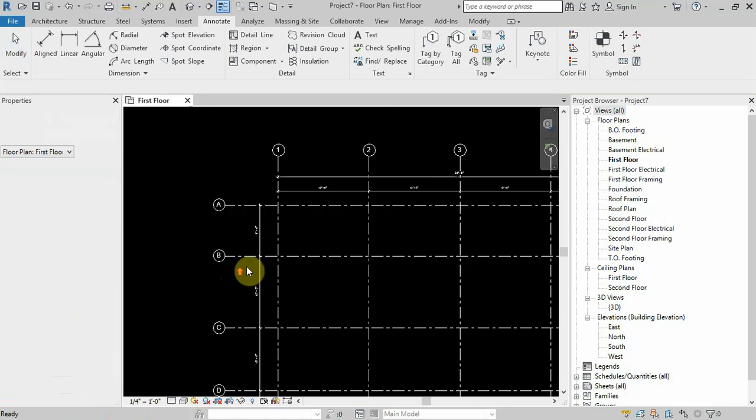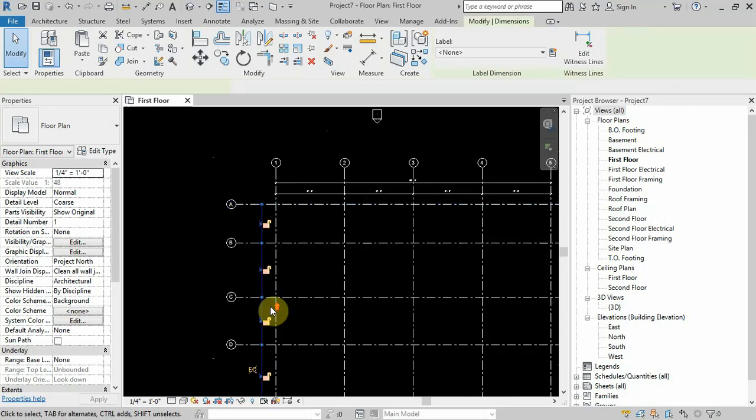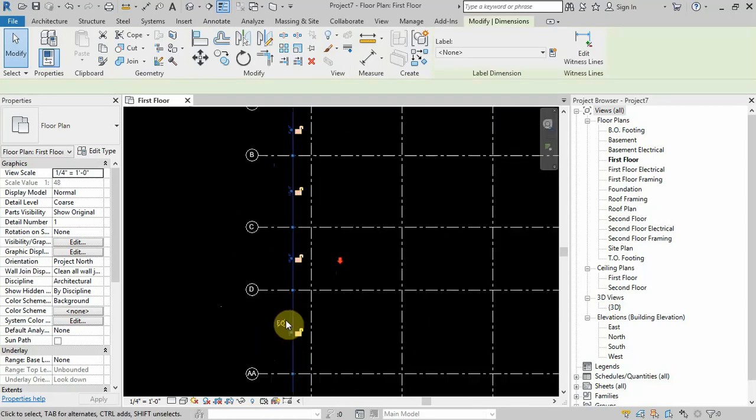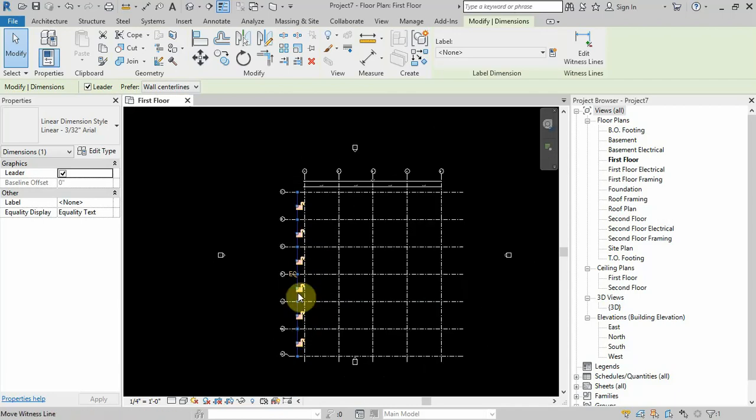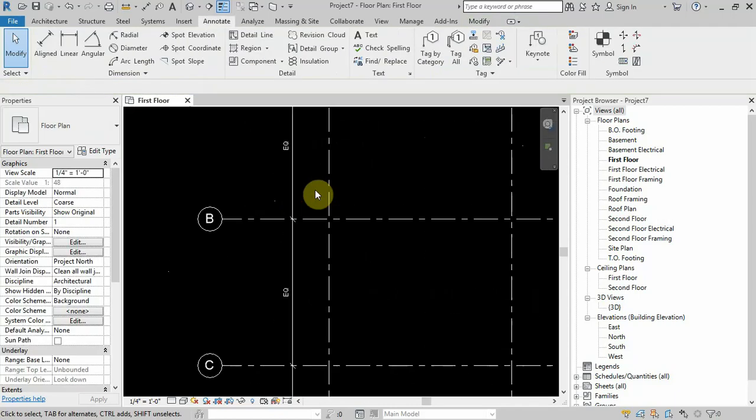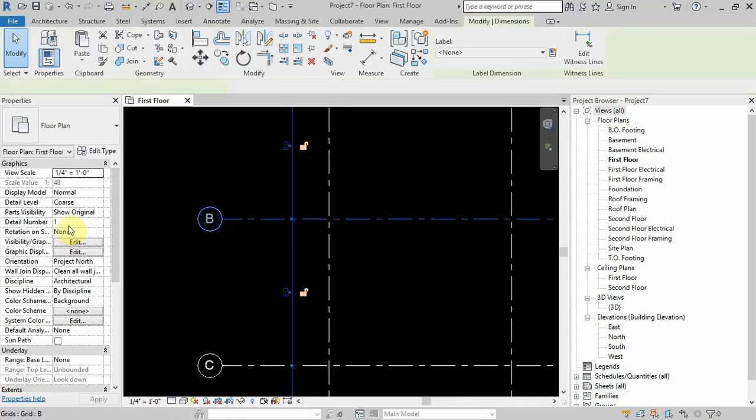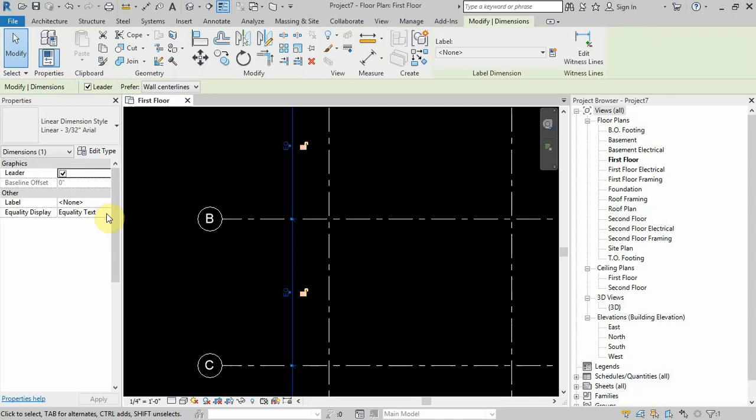Same process in this place. I just equalize the dimension. It will equalize all the grids. I want to see the value of EQ. Select that one and click value. It's 12 feet.